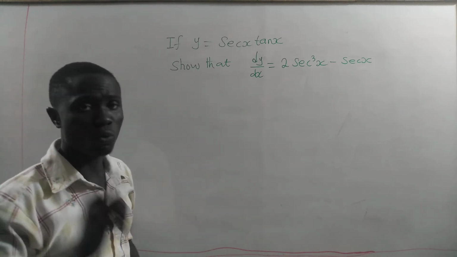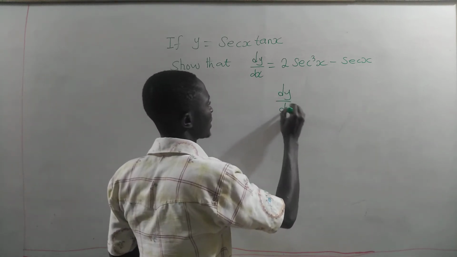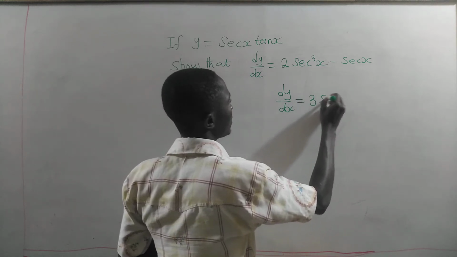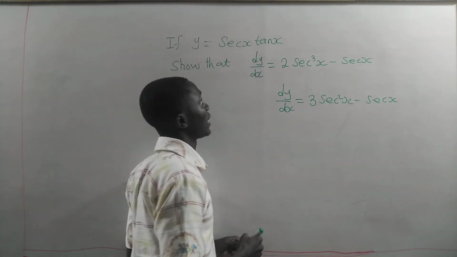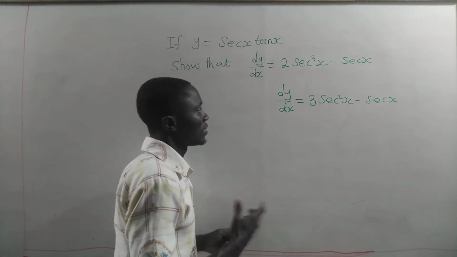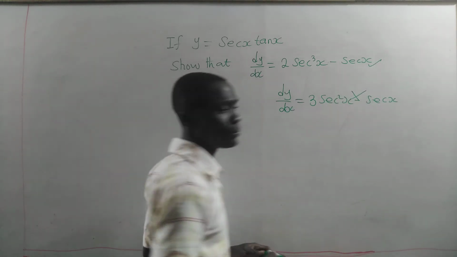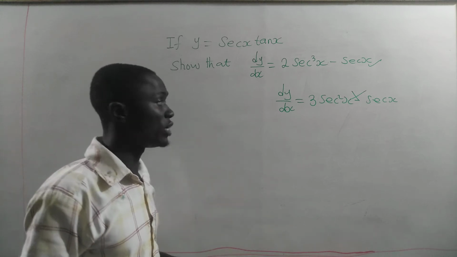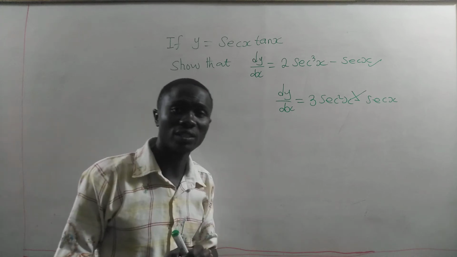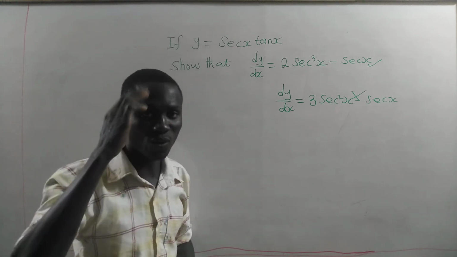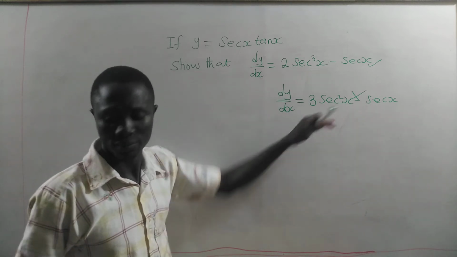Now, Into, the question that you said we are to prove is that dy/dx equals 3 times secant squared x minus secant of x. There's no way that we can prove this, but this is what we can prove. So if you have any other way of proving it to this level, you can do it and leave the solution in the comment section. I will highly appreciate it. But I think this is what we can prove, but we can't do this one.